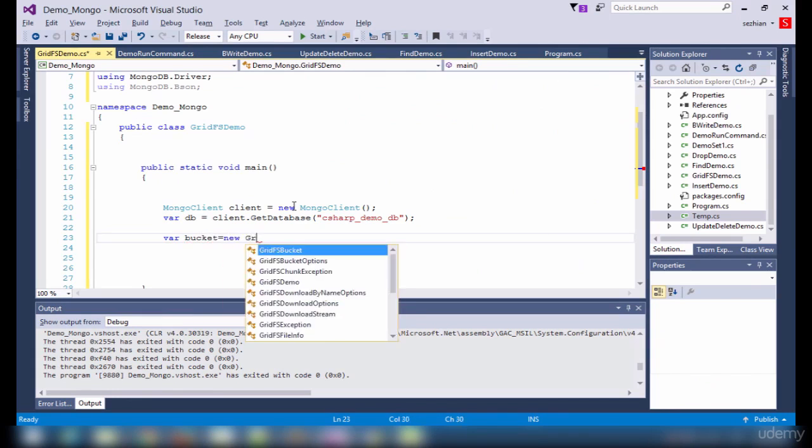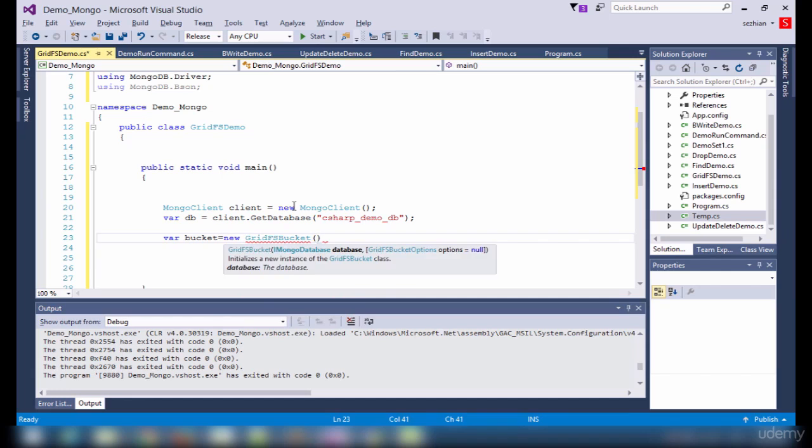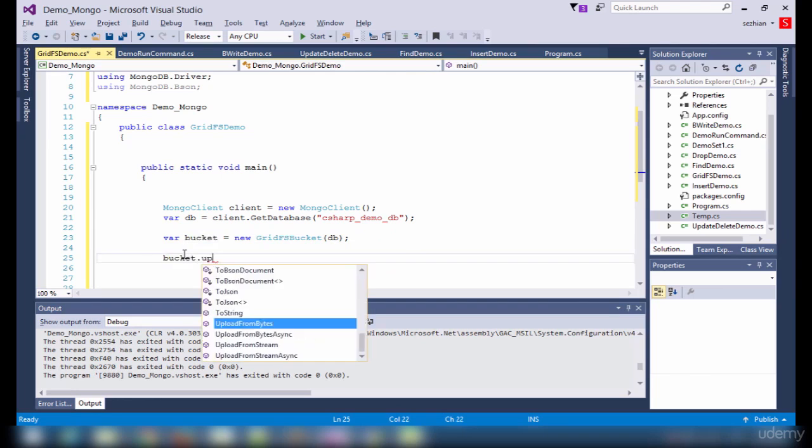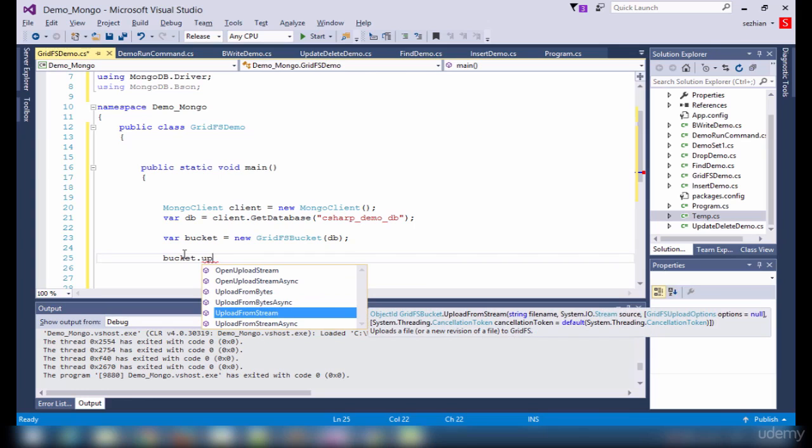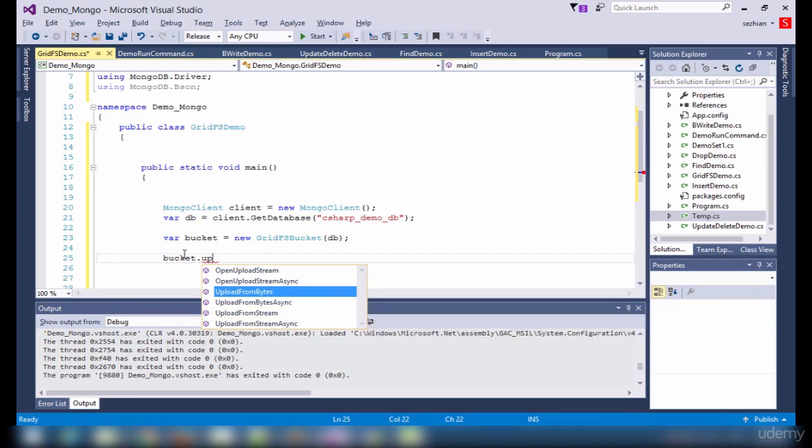So this is the API of that class. This one we are going to use. So var bucket is equal to new GridFSBucket. As you can see here, the first argument is a database, so we can easily give a database name here. The second one is GridFSBucketOptions. Let us do it later. Now we got the bucket.